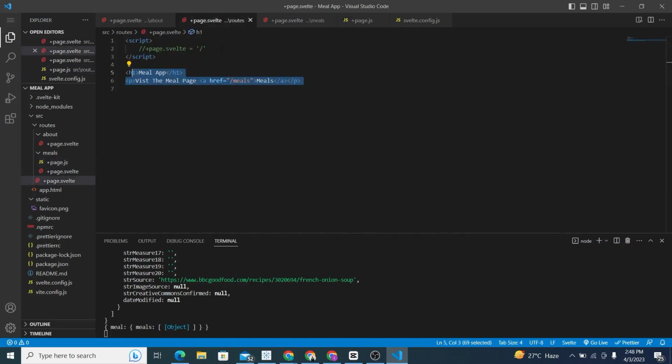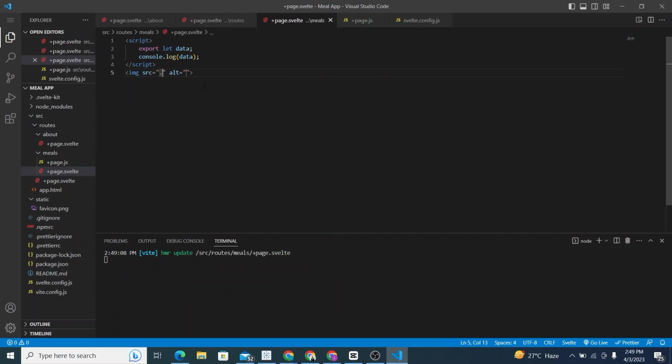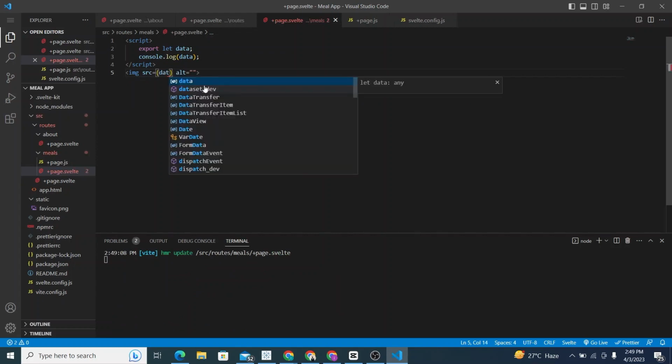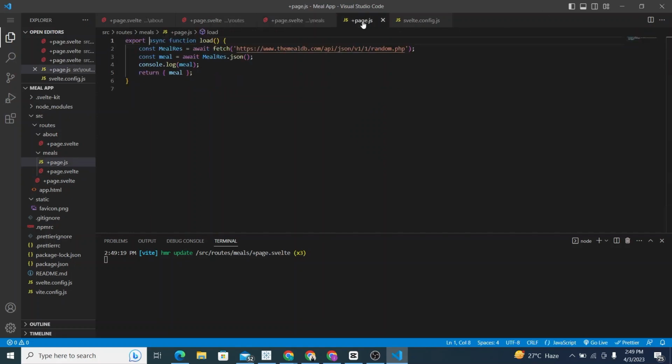So how do we access that? It's already available to the page once it instantaneously loads. Accessing the data is going to be tricky. First of all, we want to have an image, and for the source we're going to go to data.meals, or rather, what do we call it here?